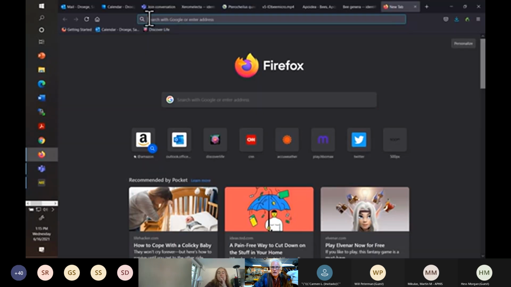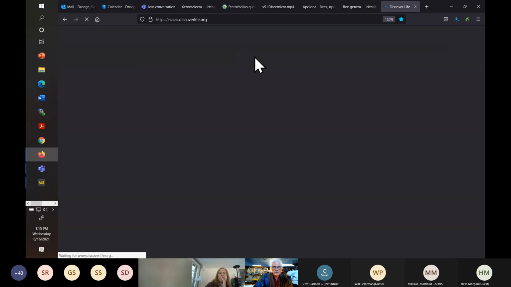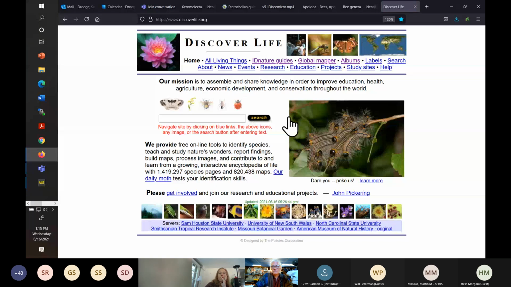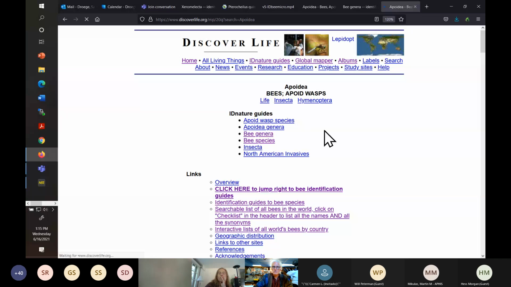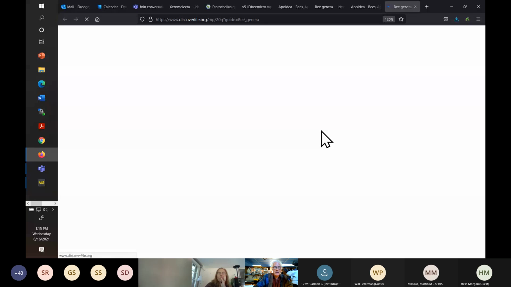We're going to jump now to the guide and very quickly jump through some of the characters there, so we're clicking on discoverlife.org just to walk you through using the guide too, because it's fine for me to say that you should have all this memorized, but you're going to want to be using the genera guide quite a bit at the beginning, just to confirm some of your identifications. So Discover Life, shortcut is the bumblebee. We get to the Apoidea page, we click to the jumps for IDs. There's the genera guide, we click on that.